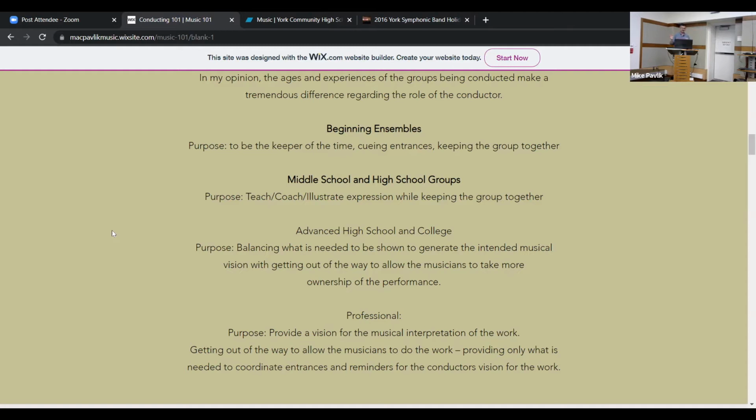It's kind of like, and I have 4 kids, parenting, where as they get older, as they get hopefully wiser, you allow more room for autonomy. When I conduct at York in our top ensembles, there will be moments where, let's say, a saxophone section will play something perhaps differently than we've rehearsed it. And if I'm open to it, and it sounds like a better right answer than the one that I did in rehearsal, we will go with their interpretation. We'll expand a phrase, we'll make something louder.